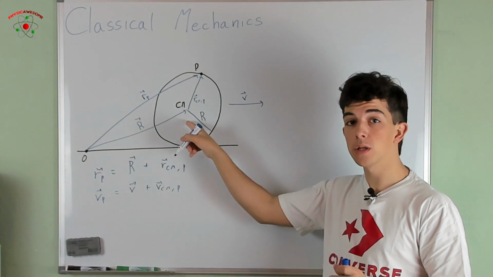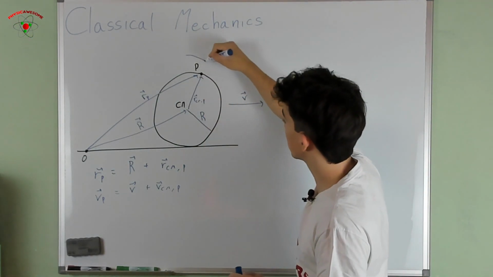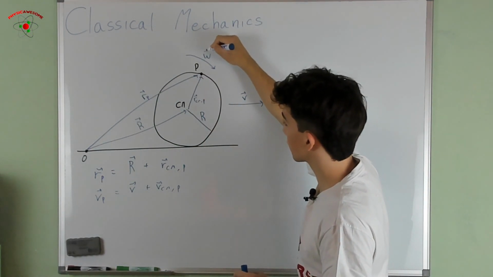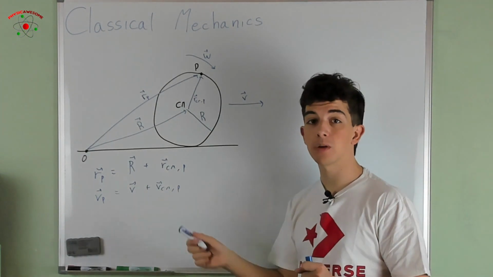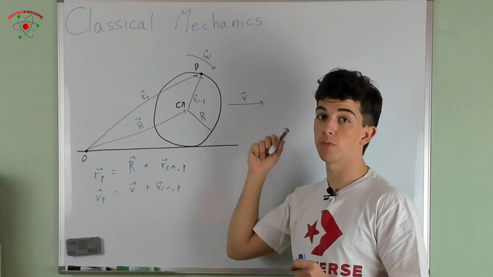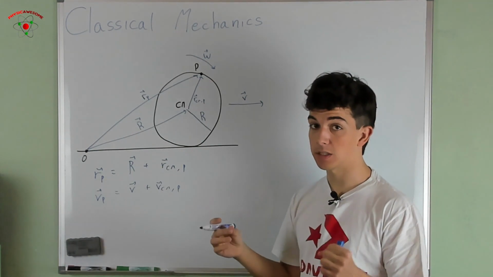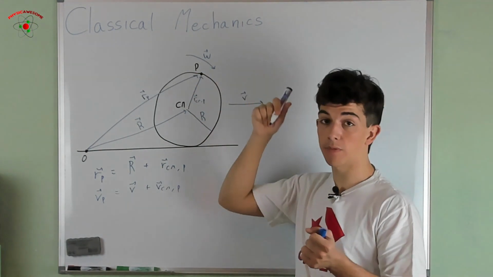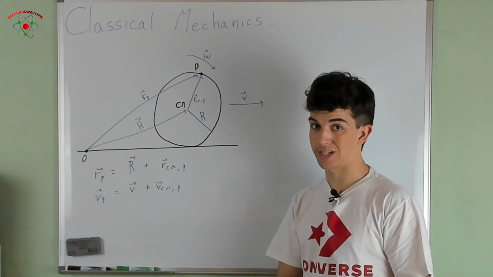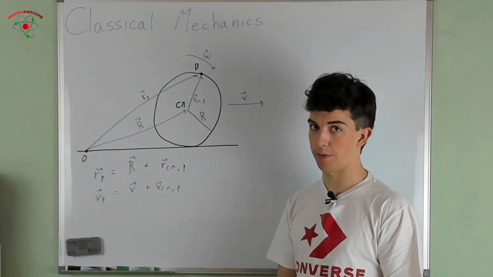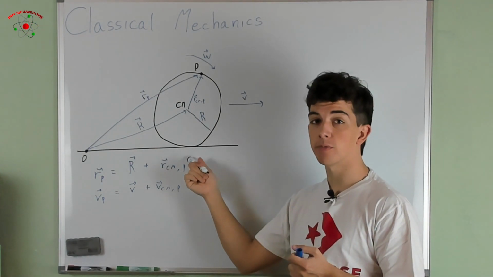As this ball is going to be rotating with a constant angular velocity, w, we conclude that this value is going to be constant all over the rotation. So again, in the center of mass frame, the velocity of the points in the circumference of the ball are going to be constant. It's not going to change through time. Right? Now, let's analyze this situation in the center of mass frame.